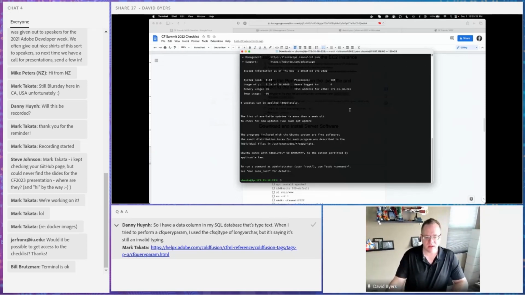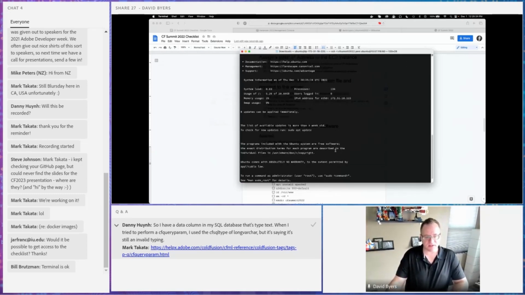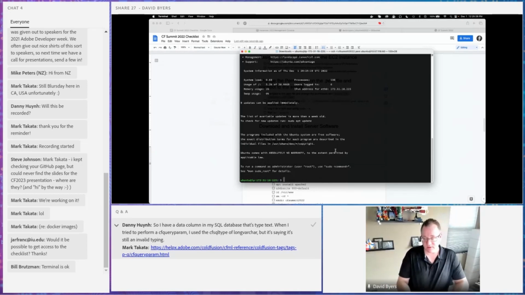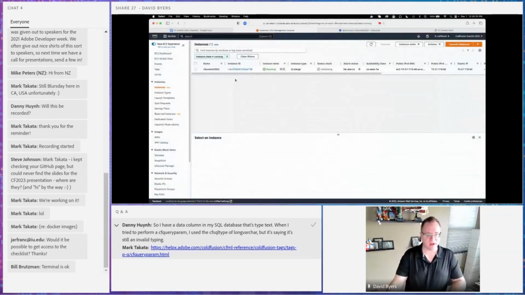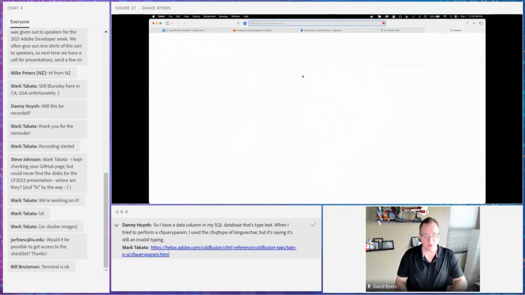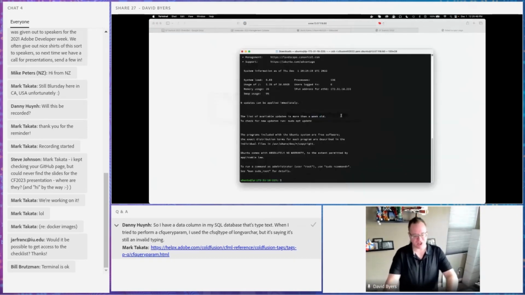Great. If you've never seen a Linux server before, this is what it looks like when you're connecting to it via terminal. So via my terminal, I am now connected to this AWS instance that is running over here. And if I were to bring up the IP address, whoops, you notice it can't connect to anything because there's no web server running on it. That server is basically an empty shell right now.